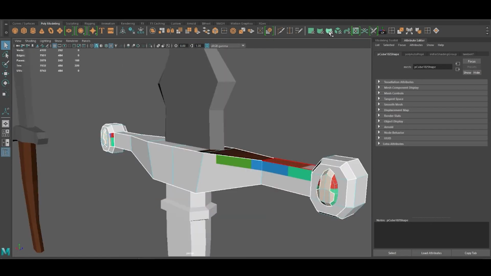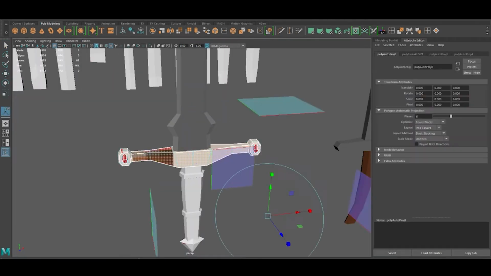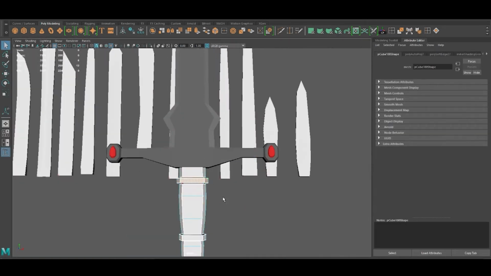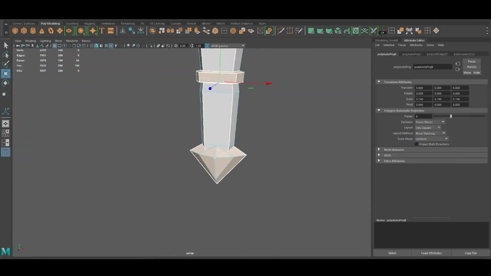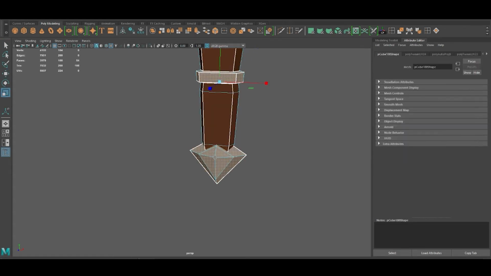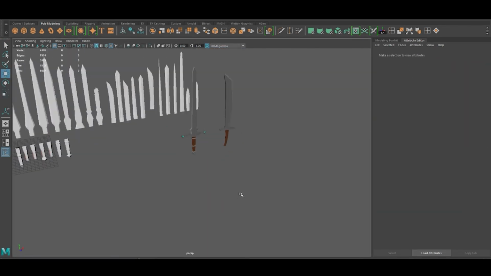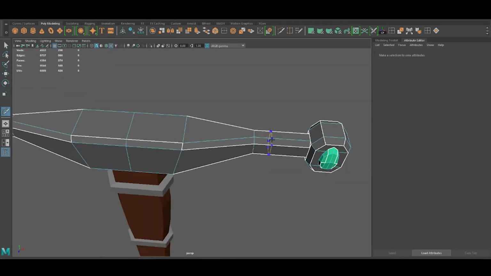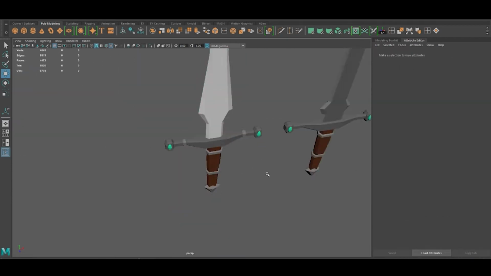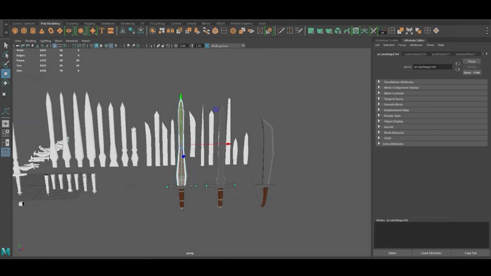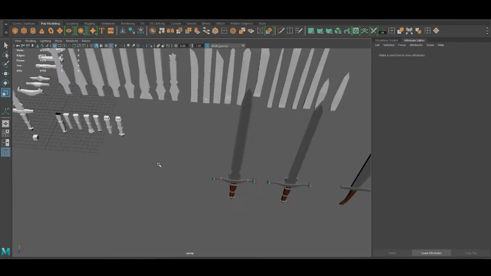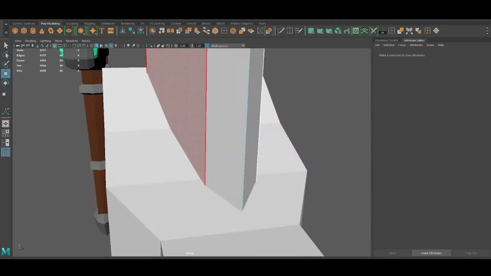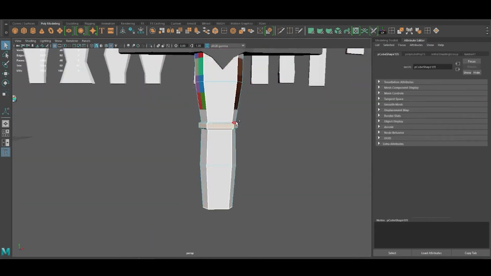Same here, I put in the red first, and I think I'm going to change it to a little tealish color later on. And here I select all the metal parts and put them into the metal area, and then the brown is some brown there. Real simple texture, and if you're doing a low poly style, I'd really recommend this, because you get away from, well, I hate UV maps. I really hate UV maps. It's the most boring part of modeling there is. And by doing this style, you get so much more time to actually do the modeling and some concepts, instead of doing the boring texturing part.